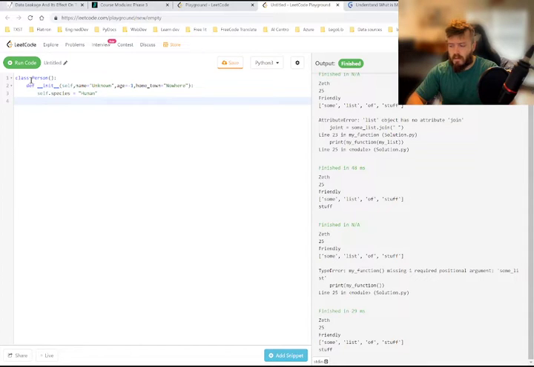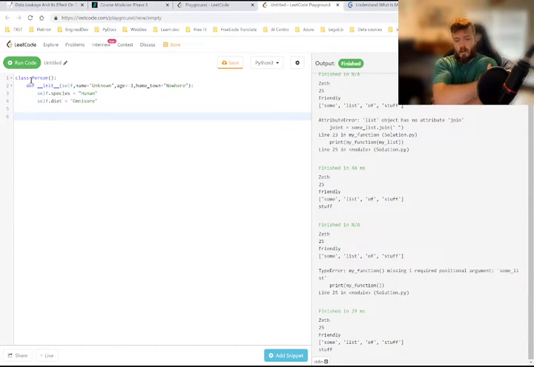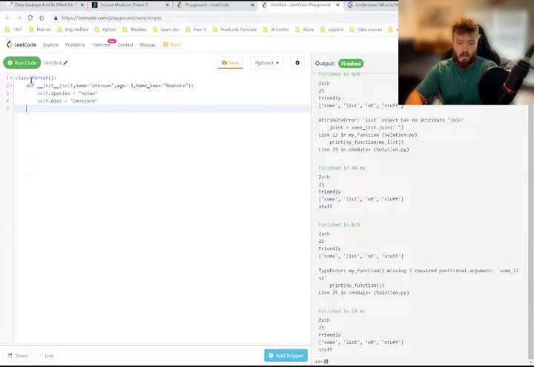Trying to think of another good one. Self dot diet equals omnivore. So we're just going to assume that even if you eat vegetarian, you're still physiologically at least an omnivore, right? So that's our person class, right?